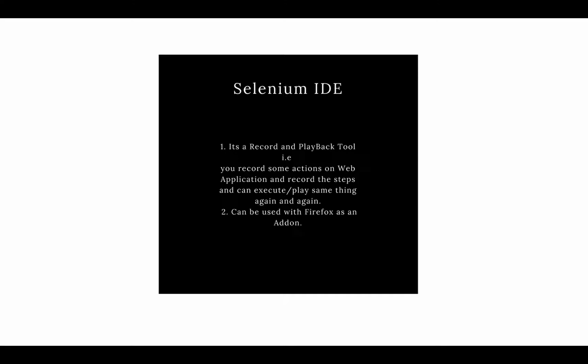Suppose you're manually typing google.com, okay, so it can record opening a browser on google.com, and it will be able to play the same thing again and again. But there are multiple limitations, but one of the main limitations is that it is available as an add-on for Firefox. You cannot use any other browser for this. Okay, and the same thing you have to run again and again. So that's a weird thing, right?